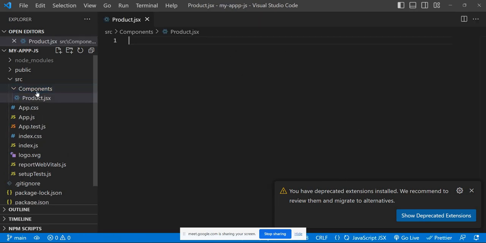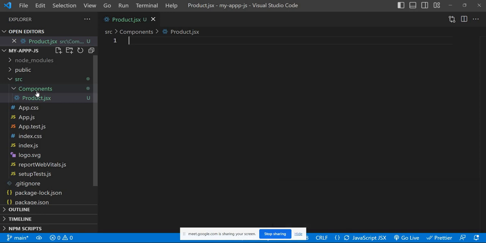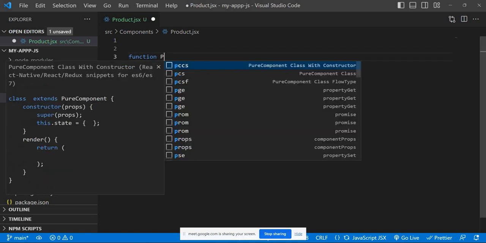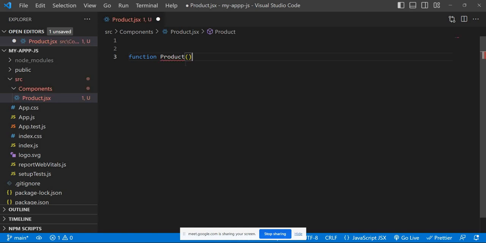If you are creating any component, go with product.jsx. If you are adding any plain things, just go with JS. Even if you use product.js, that is fine. So just create a function called product and return.